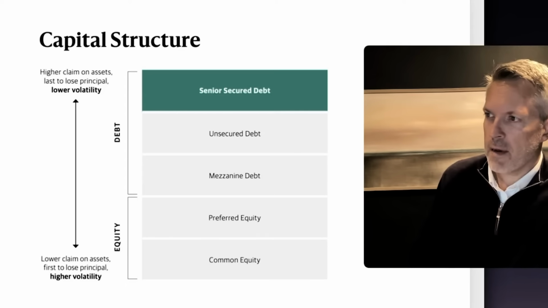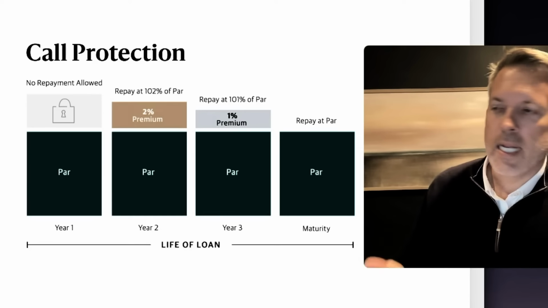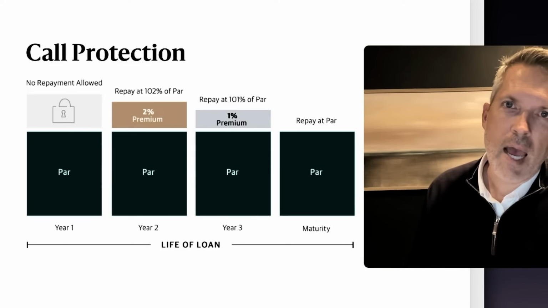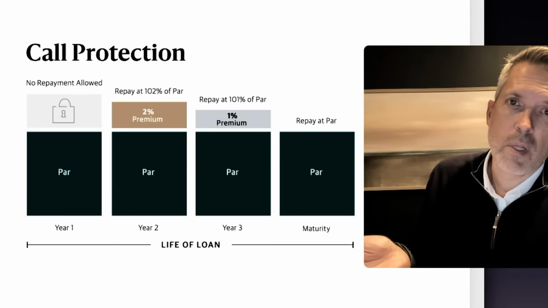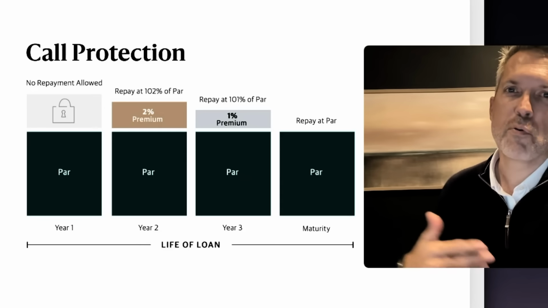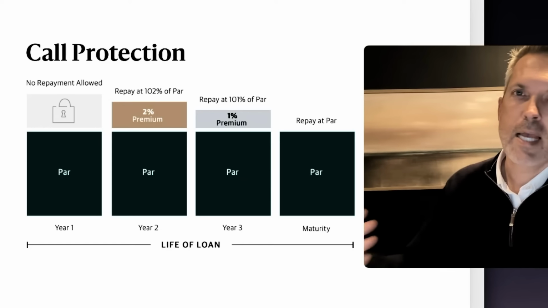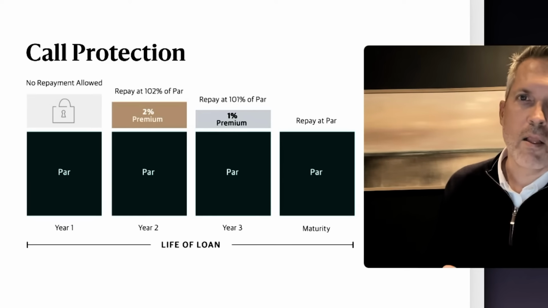And next we have call protection. That just means, hey, if you're going to make a loan and it's a 10% interest rate today, you would rather not have the borrower pay you back in 3 months and say, oh yeah, I don't need the loan really anymore. Here you go. If you're going to go through the trouble of underwriting the loan, spending the time to get to know the company, sending people out there, underwriting the assets, you don't want to get that loan back really quickly.